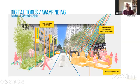So using, on the left side, you see these vertical posts. We really like the idea of posts because posts create identifiable landmarks that can be repeated throughout the landscape. So even if you're not from the area, even if you don't know where this street goes, if you see the repetition of these landmark elements down the street, it becomes a cue to you as a user that this is a place to travel through.